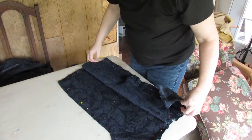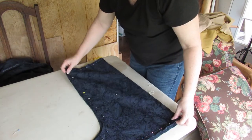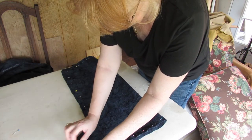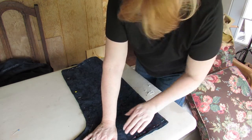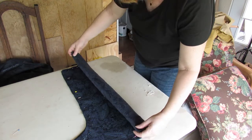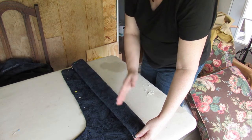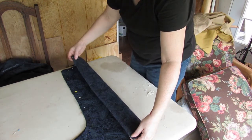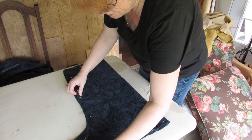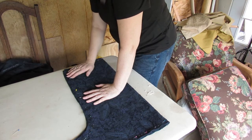Before I cut anything else off, I fold my cover in half like this and see if I need to make any alteration. So if I line these pins up with those ones there, and those all the way along the bottom, and then see if this changes. Sometimes you'll look through and find a pattern, and it's repeated every so often, and that's when you need to make sure your pattern is matching. But I don't actually have to do that with this one, but I will make sure that that's there and this is here, and that has actually straightened out to here.